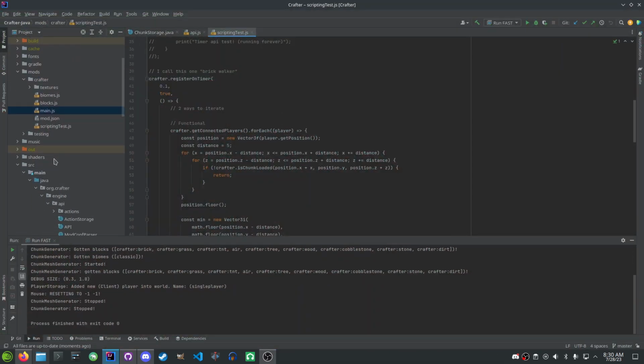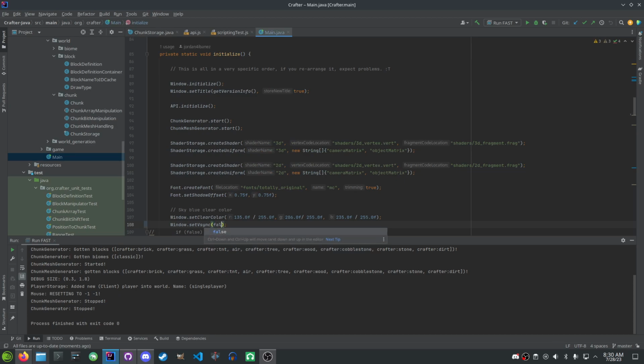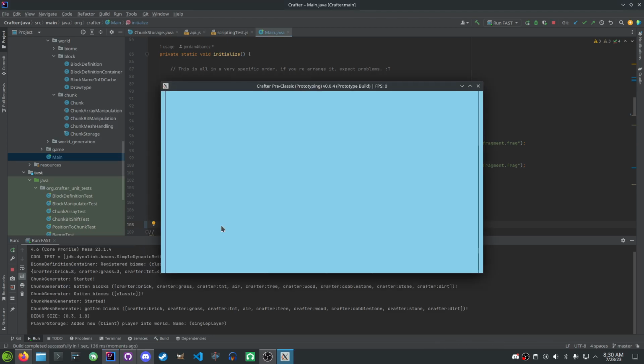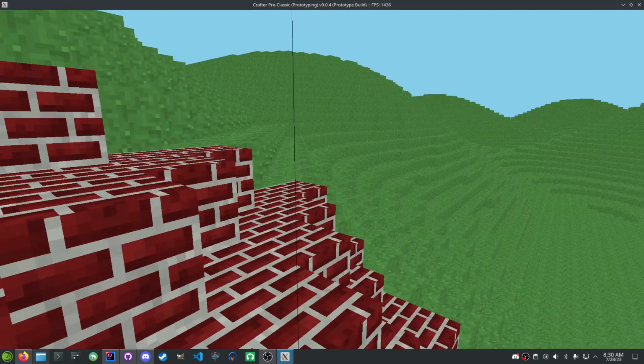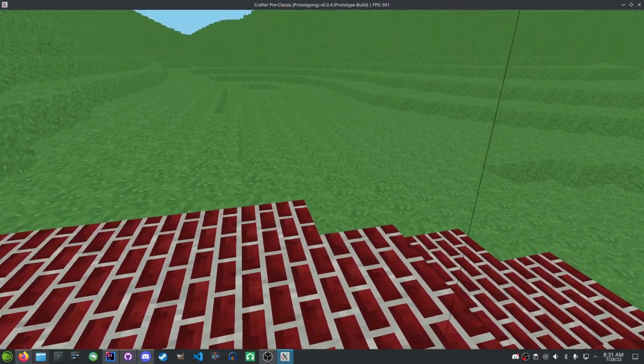If we turn off VSync here, I haven't tested this with VSync off, but let's see. False. Watch it get like 5 FPS when I do this. And Shift F10, run it in run mode. Okay, now we're still going to get a pretty good FPS.